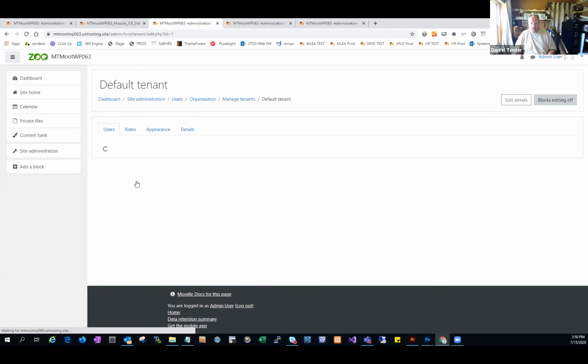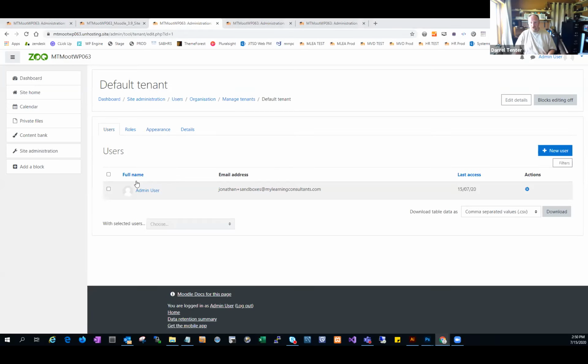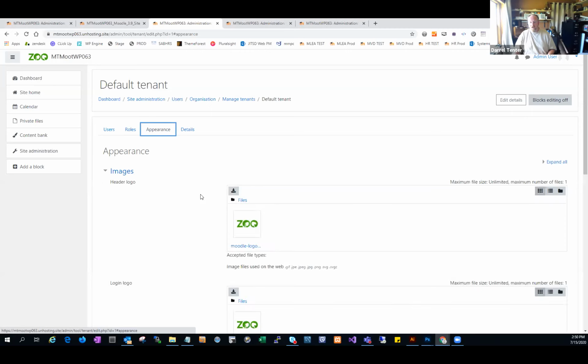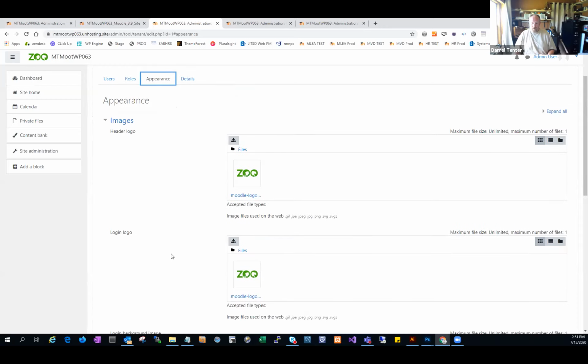So the main quirky thing here is that when you start out with your site and you're the main user, you're also a site administrator, you belong to the default tenant. If you add a new tenant and start tweaking the appearance there, you're not going to see anything, because even though you log in with the custom URL for tenant number 2, 3, whatever, you're still in the default tenant, and that's what you're going to see. Gotcha. Yeah. So you need to bounce back and forth between the browser you're logged into as the site admin and then another browser, private window, whatever, viewing the custom URL for those subsequent tenants so you can see what they look like.